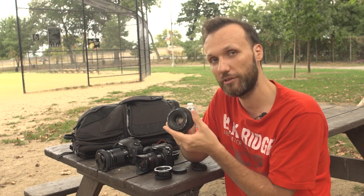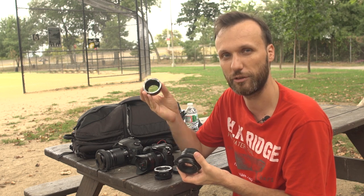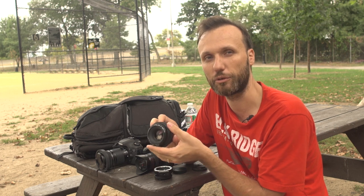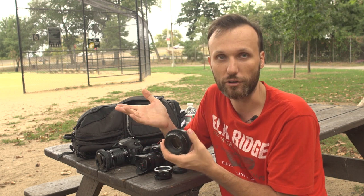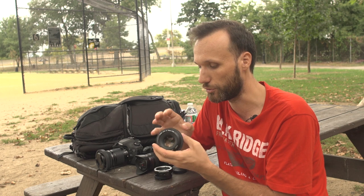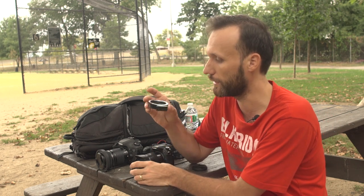So now if you put this lens on, let's say, the GH4, just using this sort of cheap inactive adapter, then there's no way you can control the aperture inside this lens. So you cannot close it down further. It's going to just stay wide open. And that might work for a lot of situations, but sometimes you do want to close the lens down to control that depth of field. So that's where a smart adapter like this one really comes in handy.